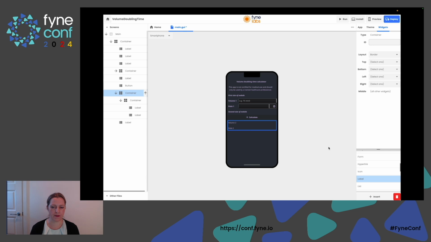Now I'm going to create the second container, and this is going to have within it the measurement and the date. So it's going to have an entry for the measurement and a date entry for the date.